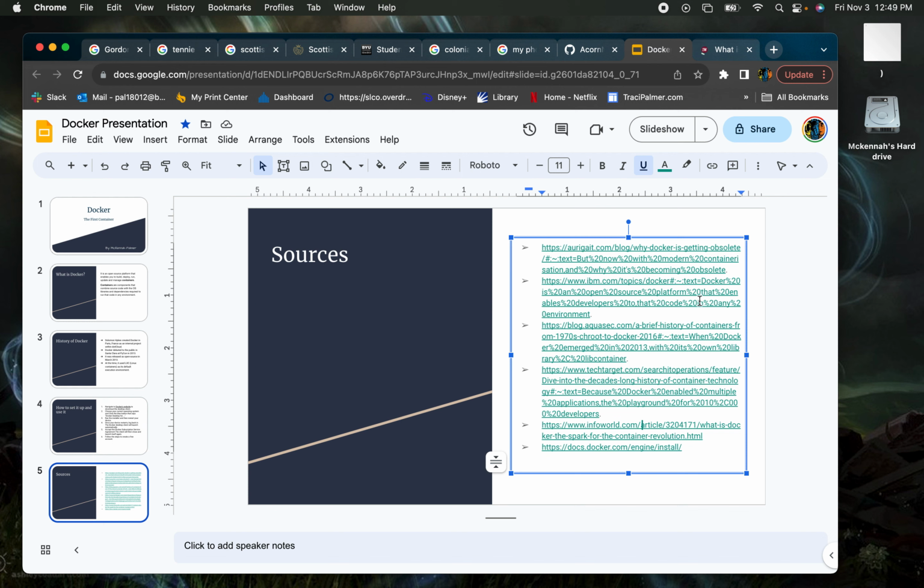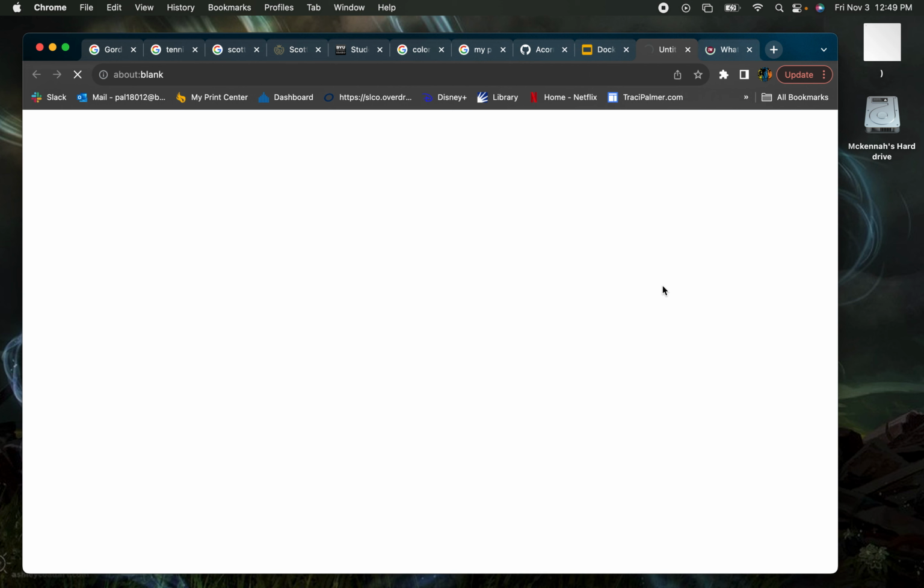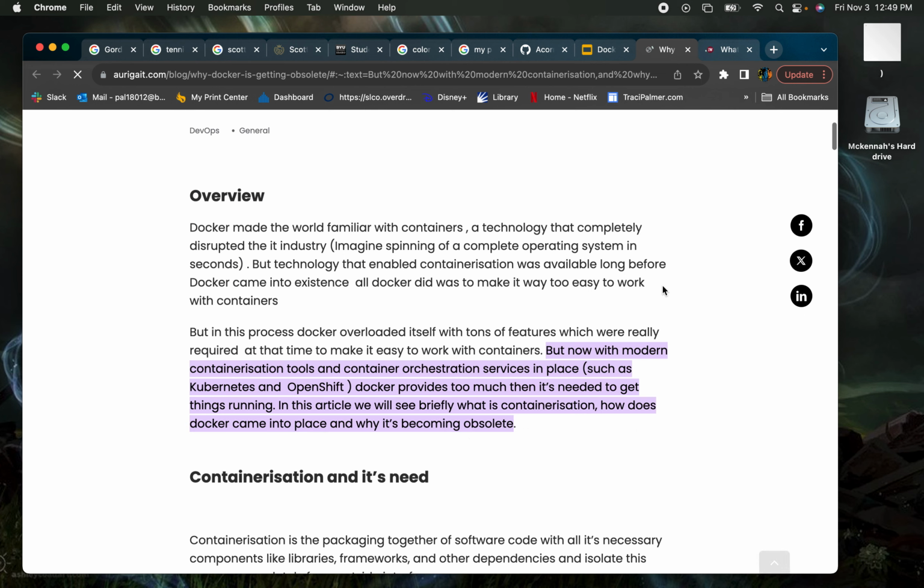But nowadays, it's a little more interesting, which leads me to this other article I read and cited. If you guys want, you can find it on my presentation that I will share the link to. This article asks, why is Docker getting obsolete? And I thought that was kind of funny because we are using this tool because it was the one we decided was the best. And so I'm like, no, it's not obsolete, we're using it. But then again, like with any tool, language, or anything, there's pros and cons.